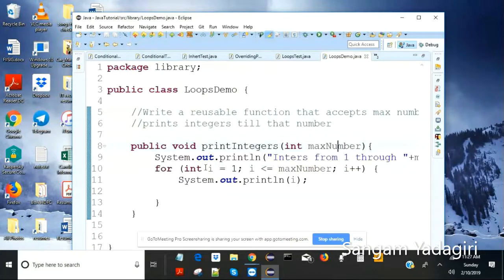Obviously, I have to use a for loop, right? So I want to repeatedly do something from 1 through max number. That max number should be in my control. Whatever max number I pass during the runtime, that should be the max number, right? So that's why I created a parameter called max number. So this is a totally dynamic way.